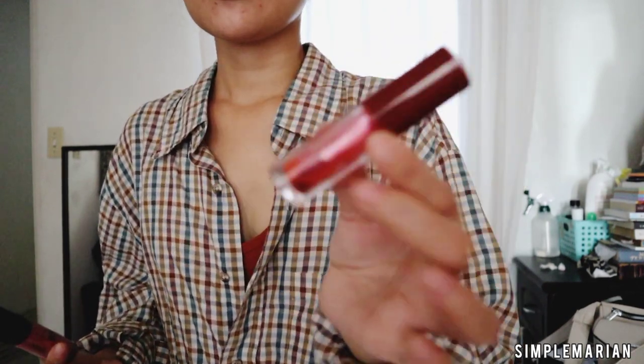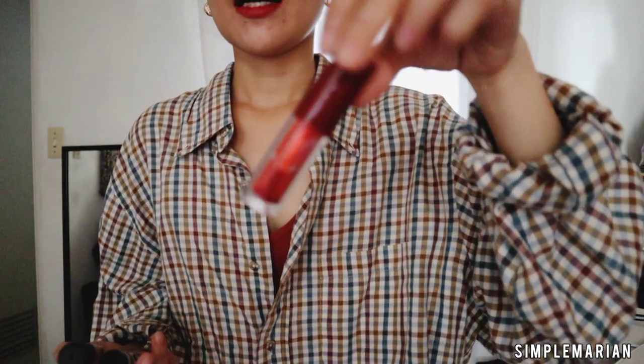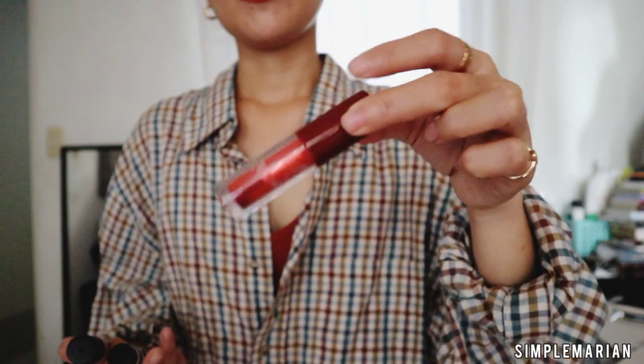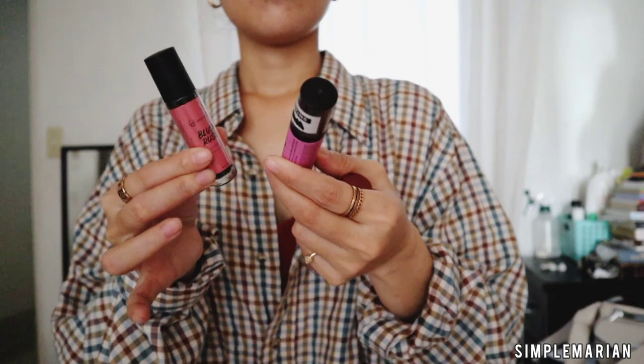I have one that I bought before, but it's not Everblena. I forgot the brand of this, but this one really works. You just apply it and it's not going to smudge anywhere, or go anywhere on your teeth. So yeah, I love this. I have to look for this one, but this one is kind of drying, really makes my lips so dry, but I'm happy with the color. So we'll see if I'm going to buy this again. And this one is 165 for two. So I'm not sure yet with that.